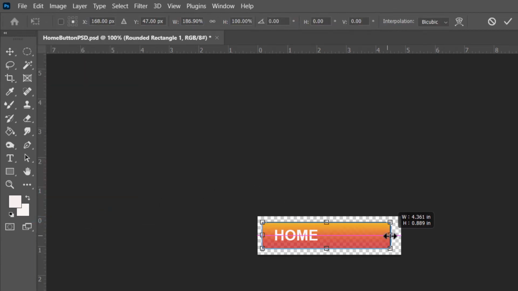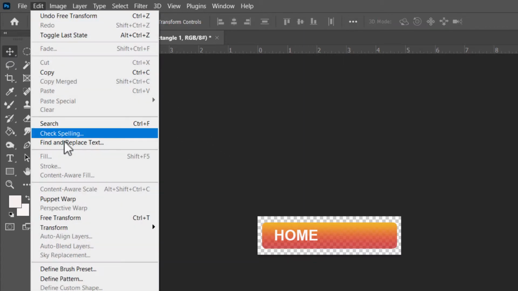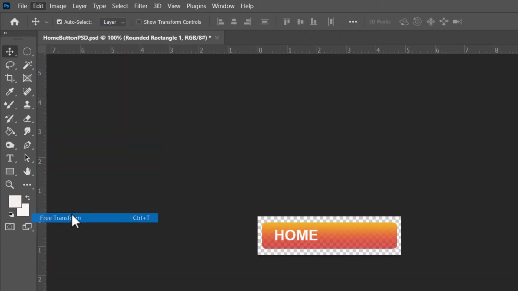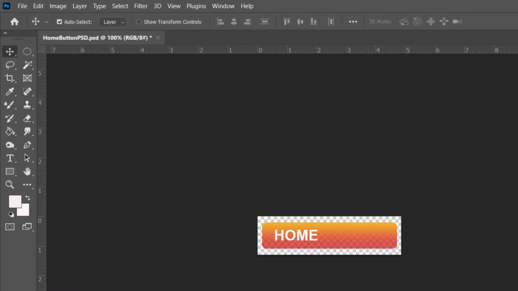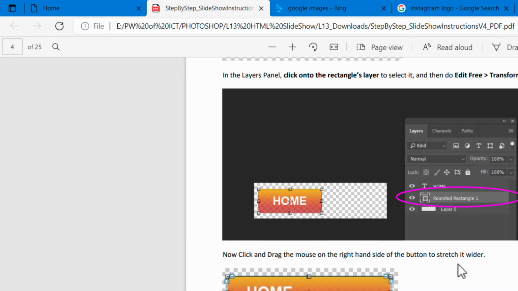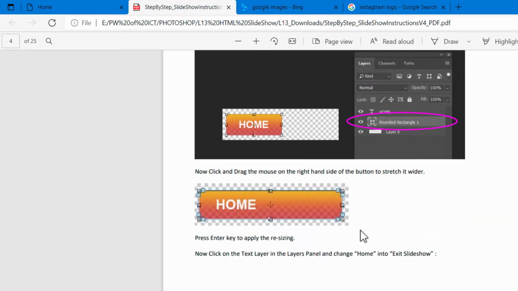Edit free transform, and then you can stretch it wider like that, and then go back to your home tool. So you have to go edit and free transform to actually get into the resizing tool. So I'm just wondering, was that in the PDF instructions? Oh yes, it does say here, do edit free transform, okay? So you need to do that.